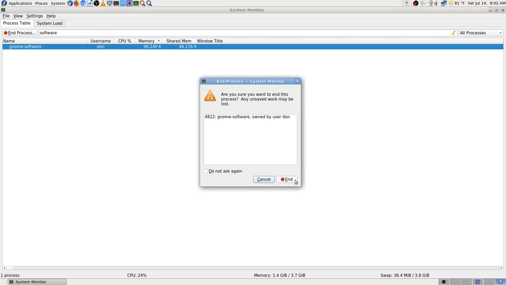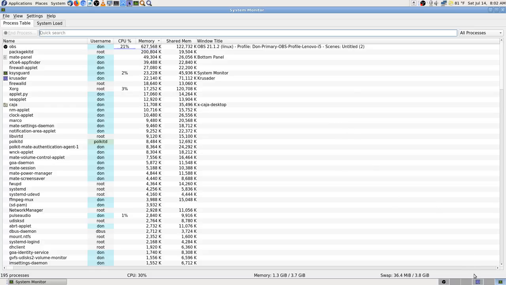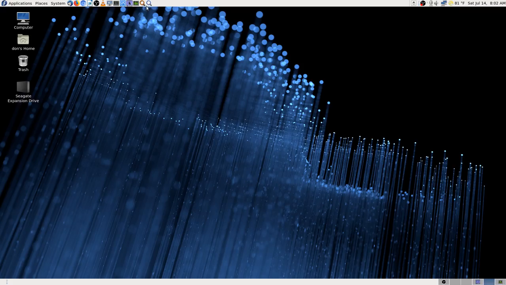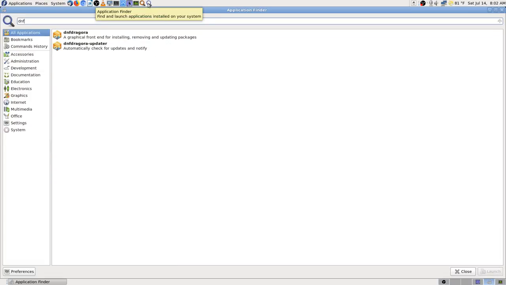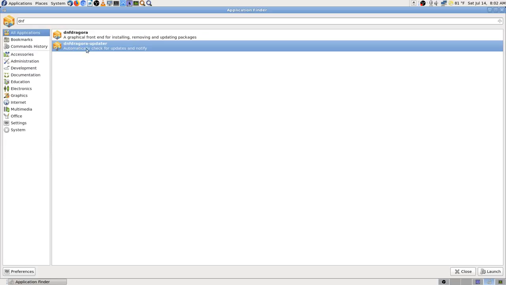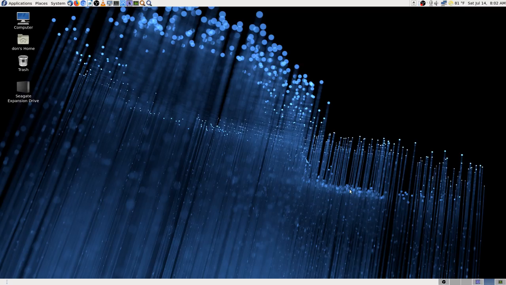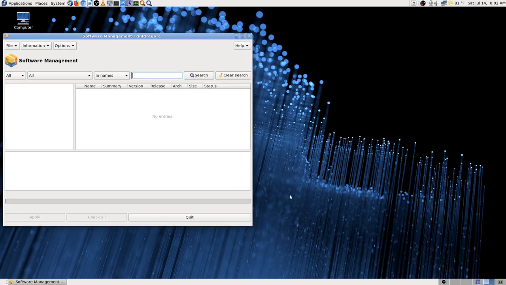Anyway, let's just see if we can kill it, because I don't want two software package managers running at the same time. Now, let's go into DNF Dragora. And I did turn off, see the little yellow icon's not up there. Well, I don't know for sure if there are updates, but I turned off the software updater from turning on automatically at boot. I don't think that'll hurt my automatic updates because I don't think they need that, from what I understand.